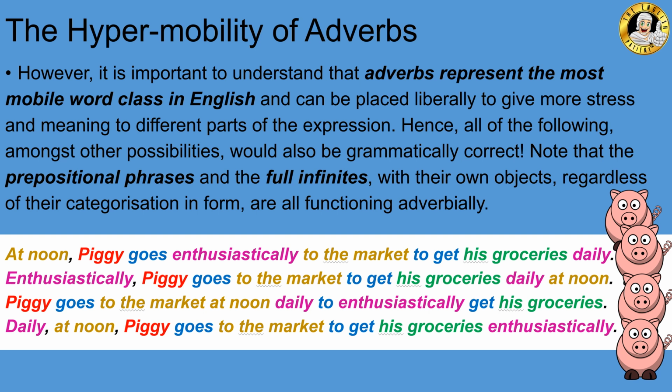Enthusiastically, Piggy goes to the market to get his groceries daily at noon. Piggy goes to the market at noon daily to enthusiastically get his groceries. Daily at noon, Piggy goes to the market to get his groceries enthusiastically. And there are other possibilities. So the point I'm making here is that adverbs really are quite mobile. And though there is a general normal structure in which we place them, you can actually quite happily place them differently, again, depending on what you want to bring stress to in your communication.